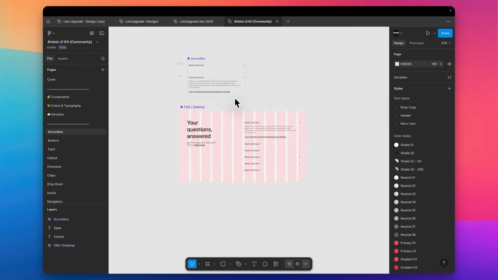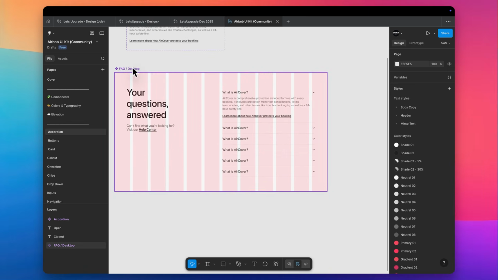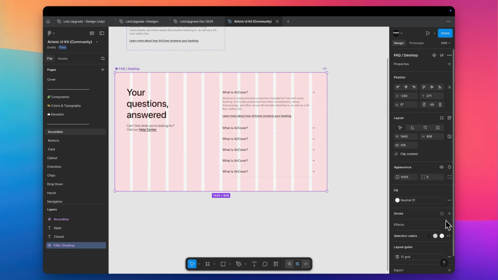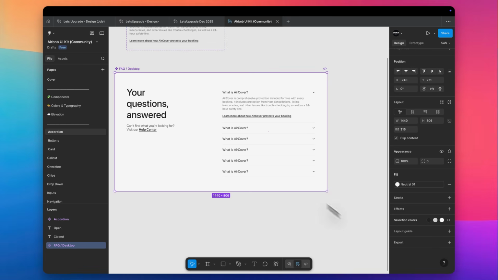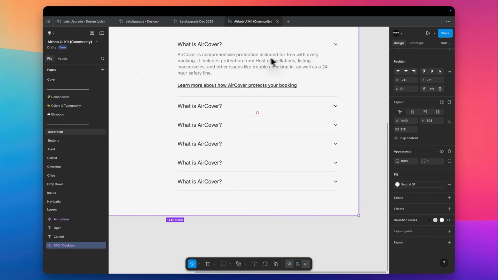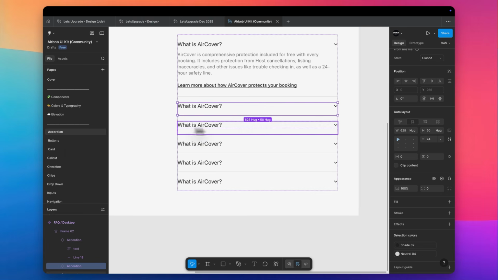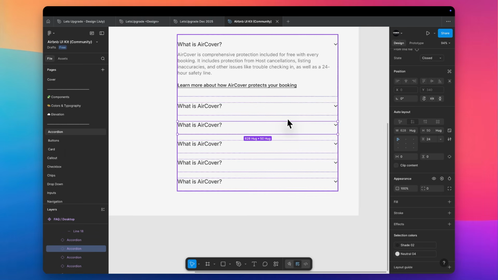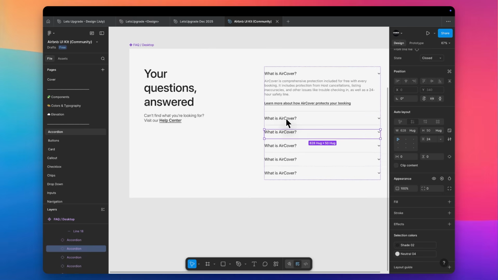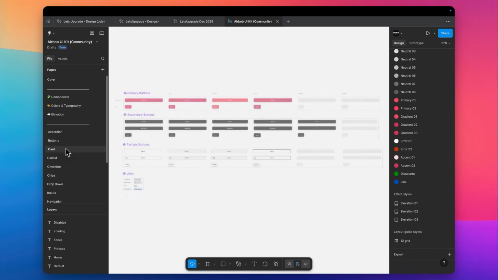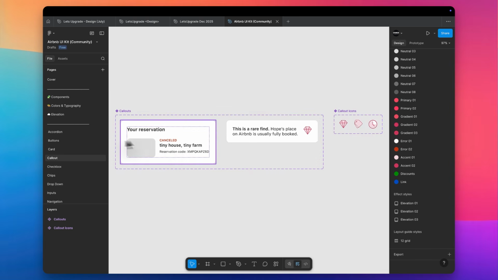Now, in addition to that, they have a couple of things. For example, accordions. I'm just gonna hide the grid for now. Accordions is nothing but just this drop down section. This is mainly, I think, used for FAQs. You have your buttons, you have the cards, you have your callouts.